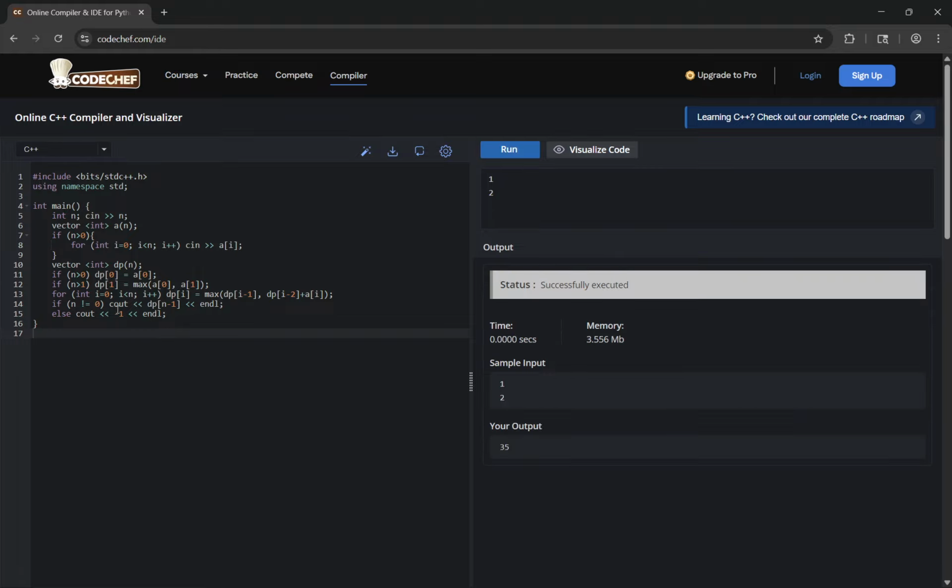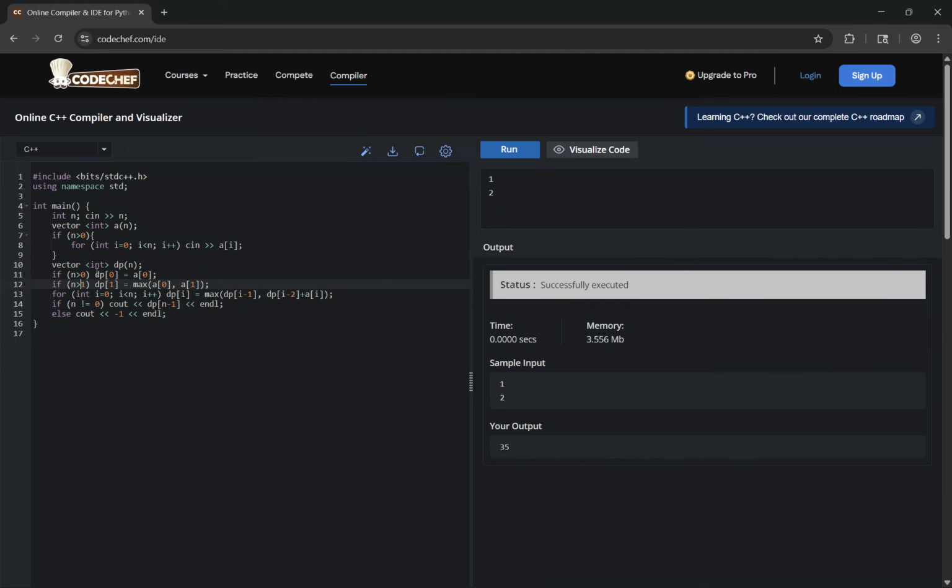Okay, so we are getting 35. I know why this is happening, because we might have not allocated anything. Basically, if n greater than 0, dp0 equals, okay, so it was supposed to be n greater than or equal to 0. Because n minus 1 is there, so yeah.